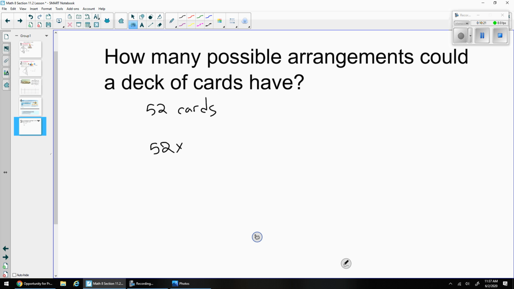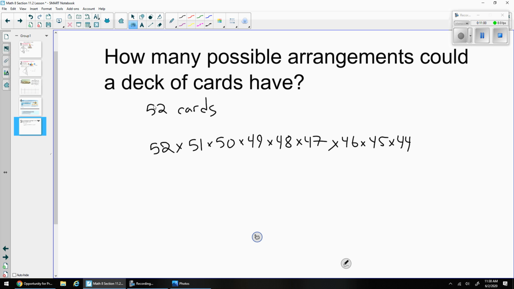Well, once that first card is taken out of there, how many different cards could there possibly be at the second space on the deck, the second card? Well, there'd be 51 cards left. And the third card, there's 50 choices, multiplied by the 49 possible options for what the fourth card could be, multiplied by the 48 for the fifth card, multiplied by 47 for the sixth card. And we just keep doing this. This is actually called a factorial. And we keep going all the way down to 1, times 46, times 45, times 44.